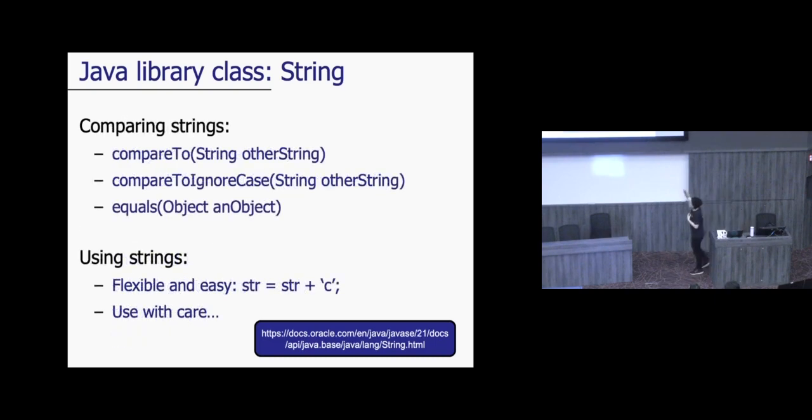I only corrected this one. I didn't correct the previous one. Okay, that's why that happened, right? So for example, if you want to compare strings, you can use these functions instead. You can use compareTo, you can use compareToIgnoreCase, stuff like that, right? These are all things that the Java standard library has provided for you.